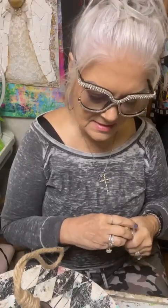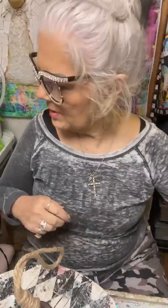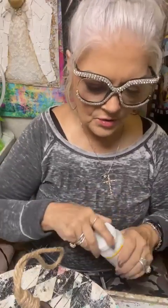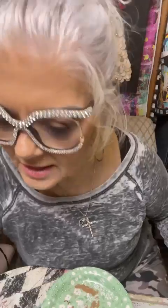And let me think about how I want to do this. Actually, I just put that paint out. But I think what I'm going to use is Mod Podge and then sprinkle the cinnamon over the Mod Podge instead of adding more paint. So let's try that. I think I'll use a sponge, which I have right here.